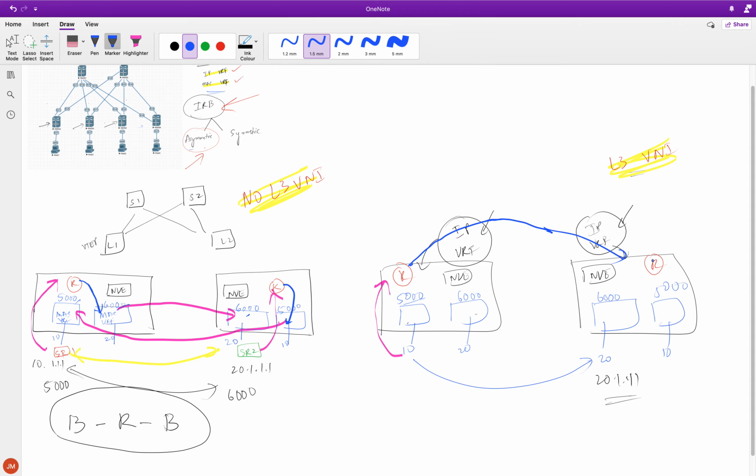Now, once the other side, the leaf 2, gets it, it will do a routing lookup for whom? 20.1.1, right? And it will realize that this one is reachable. Obviously it is going to find 20.1.1 in its VRF table as well, right? So it's going to route.